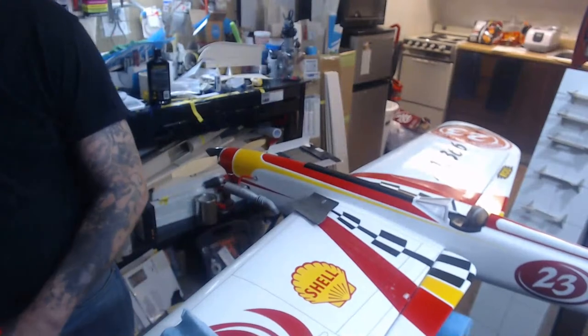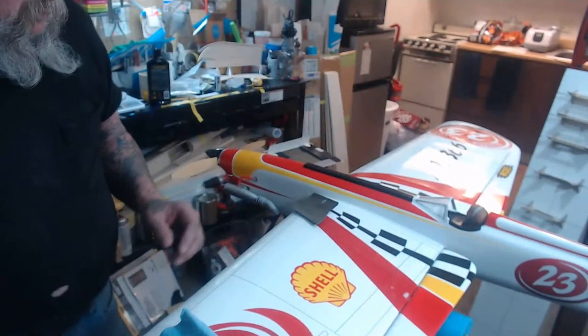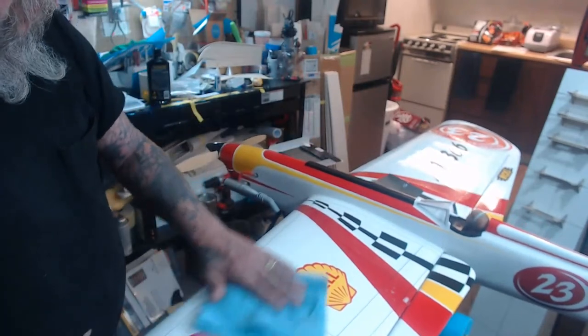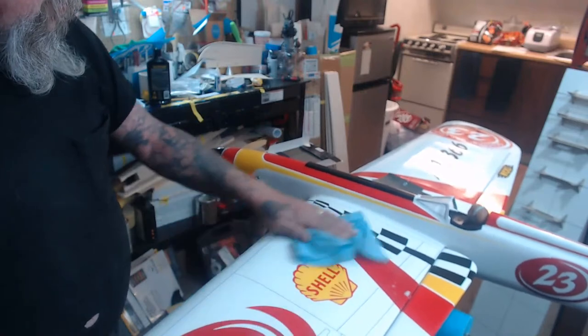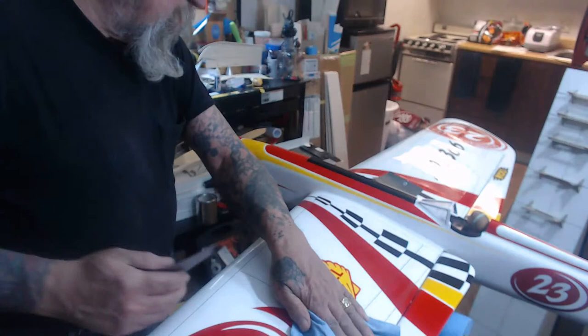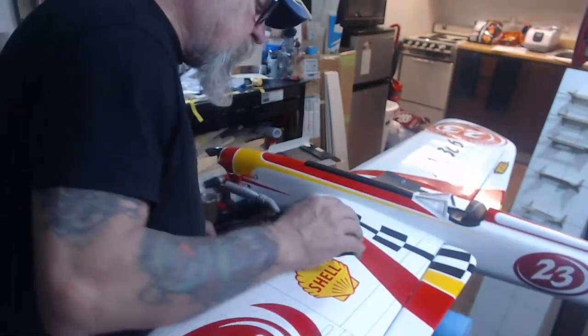Let's see if it's flattened. Better. Still need some more.